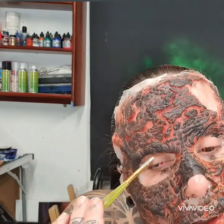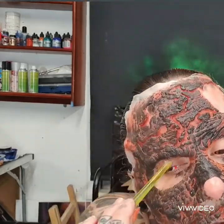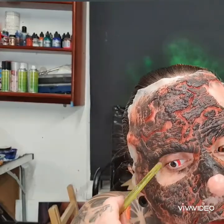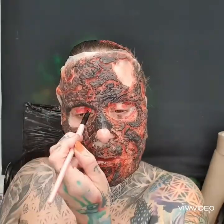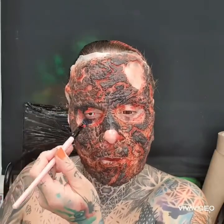And then, as usual, standard, what I do is I go around the edges with either Prosaid or some Pro Bondo. That's to blend any edges that are going to be important. And then I can also just go in with some witch hazel and try and blend away any of the edges as well.